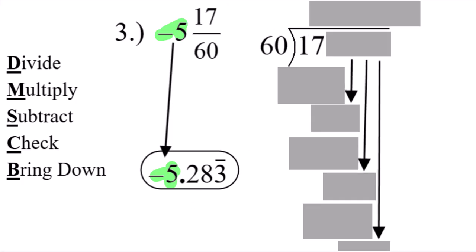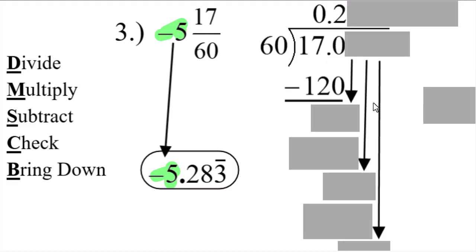We put the 17 on the inside, and we start doing long division. How many 60s can make 17? 0 of them. So let's put a decimal point and a 0. Bring the decimal point straight up. How many 60s can make 170? Well, think how many 6s can make 17. That would be 2 of them, because 2 times 6 is 12. So 2 times 60 is 120. Subtract, I get 50. I check, is 50 less than 60? Yes, it is. So bring down a 0.